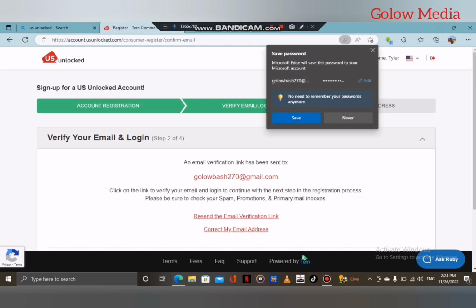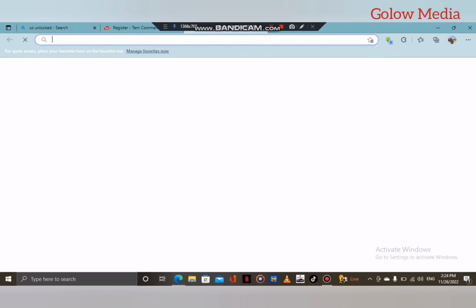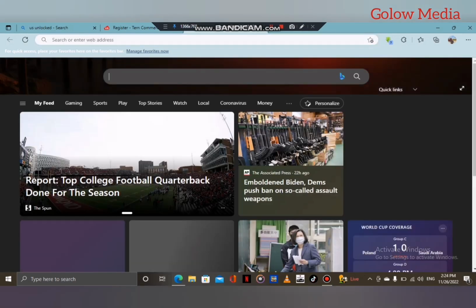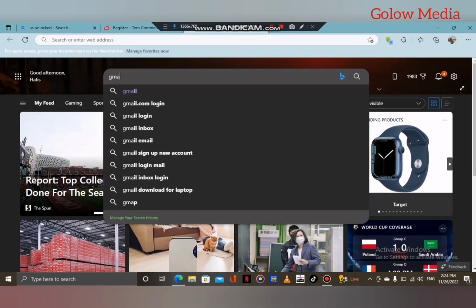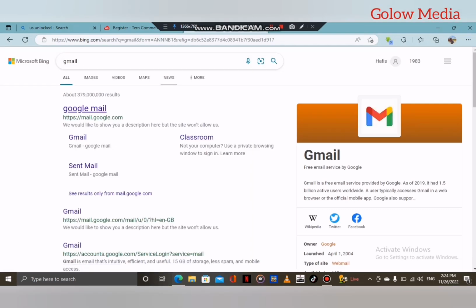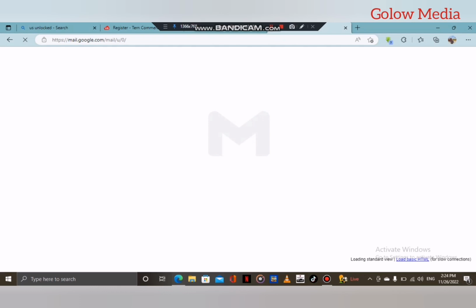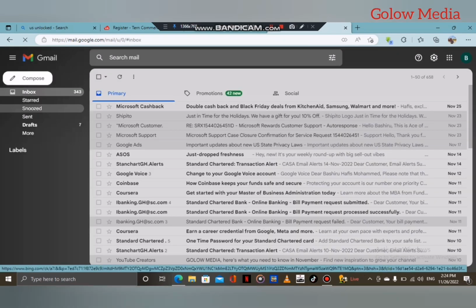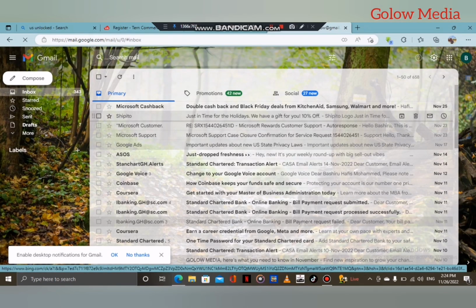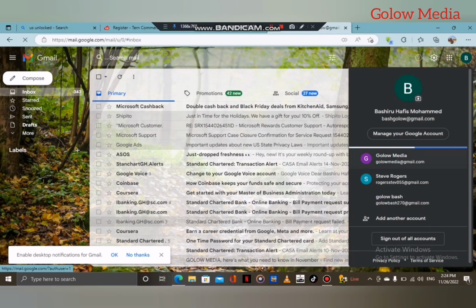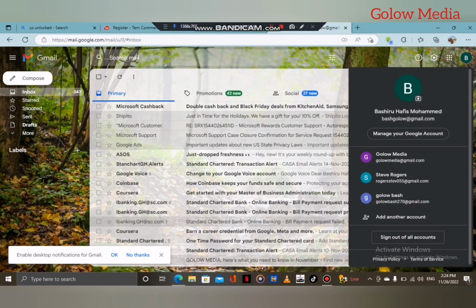So what you need to do is to open a new tab and search Gmail. Okay, click on it. Then now you click on the profiles here to select the email you use for. So click on it.